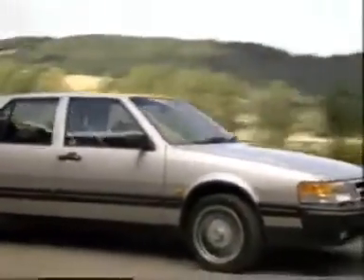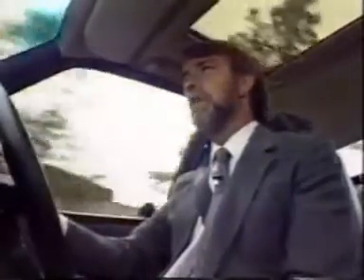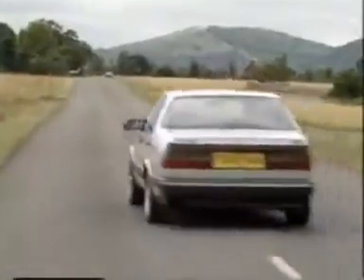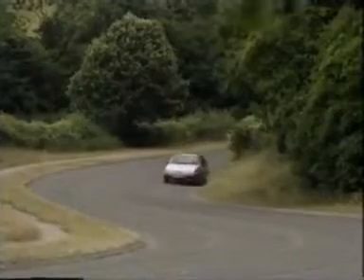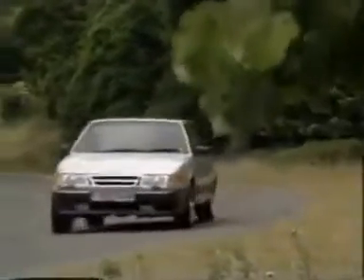On the road in the Saab, you're immediately aware that there is still some turbo lag. The classic situation — you come up behind a lorry, you pull out to overtake, put your foot flat on the floor, and there's a heart-stopping instant when it doesn't actually go. And then the turbo comes in and you accelerate through. On its big fat tyres, it's got extremely high levels of road-holding and adhesion. In fact, it's the ultimate Gentleman's Express.